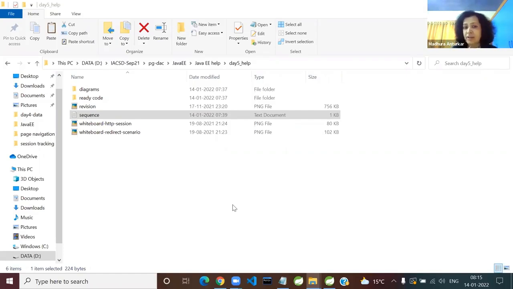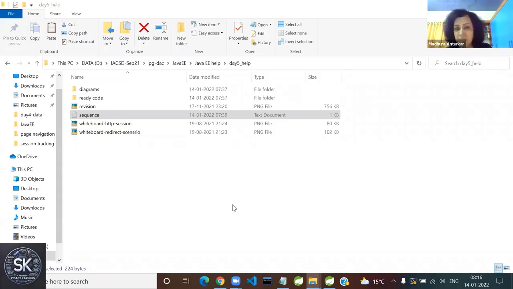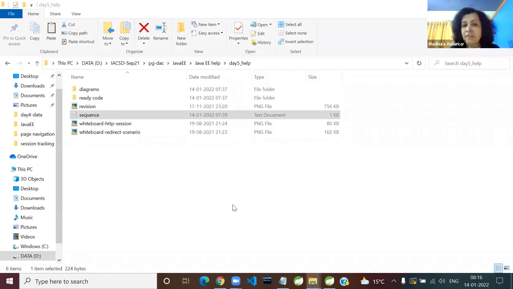You have not seen server pull, I know that. But the difference between the two is, in client pull, are you navigating the client to the next page in the same request or in the next request? In the next request. And that next request, of course, comes all the way from the client browser. Whereas in the server pull technique, it is like resource chaining. The client will send only one request, and that request will be dispatched to multiple resources. That is the request chaining technique, or the request dispatcher technique.